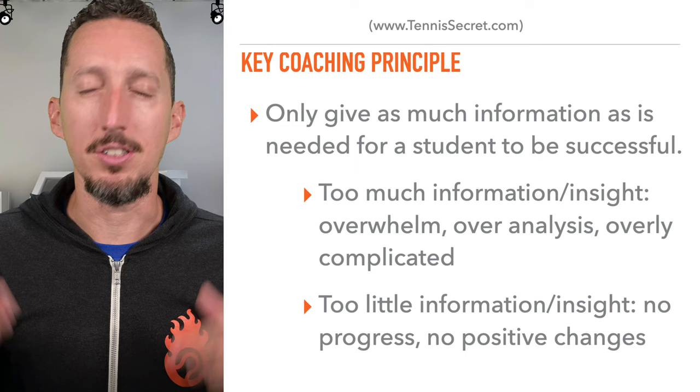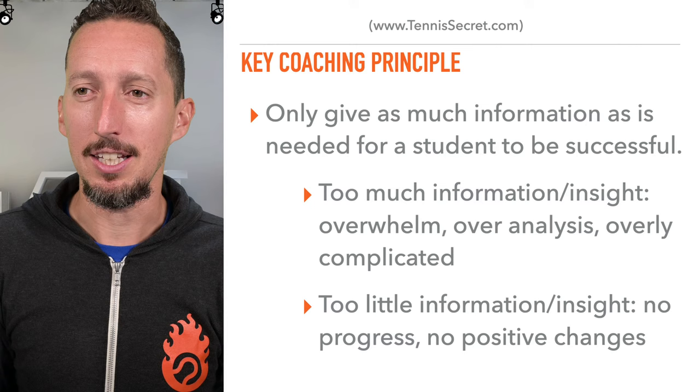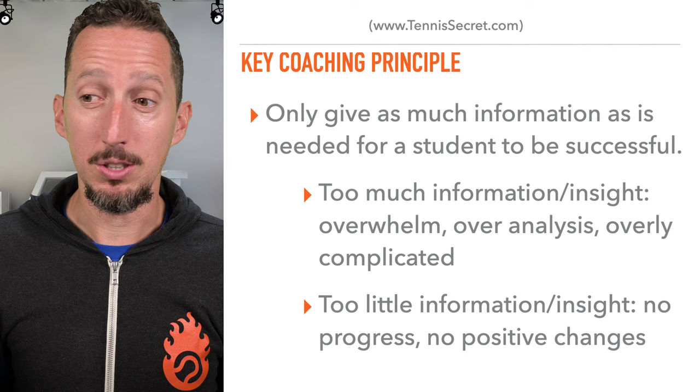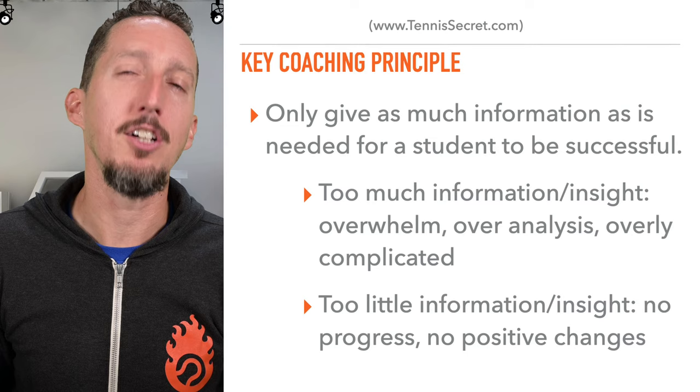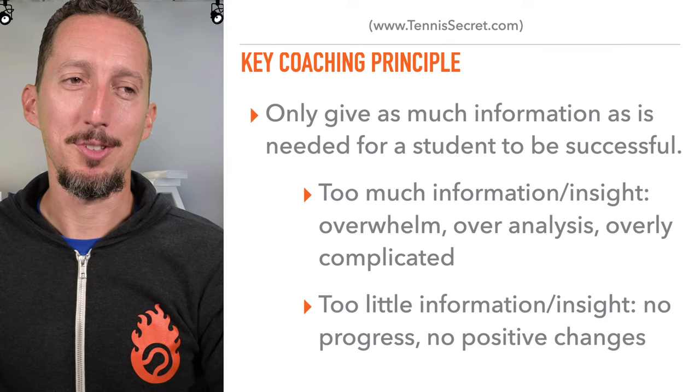And then there's other coaches that don't really have anything to say. I've been coaching over 20 years, and I've seen a lot of coaches on both ends of the spectrum, where on the other end, the coach doesn't really give any insight or analysis. They're just kind of like a hitter, and they'll just toss out a phrase every once in a while. And there's everything in between. Let me get back to my notes.